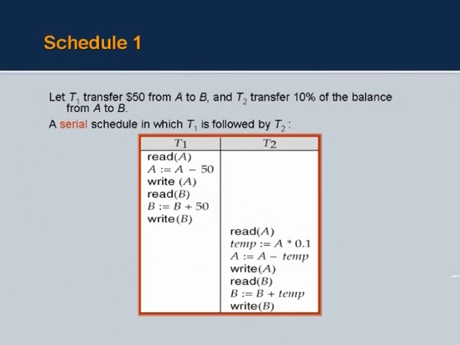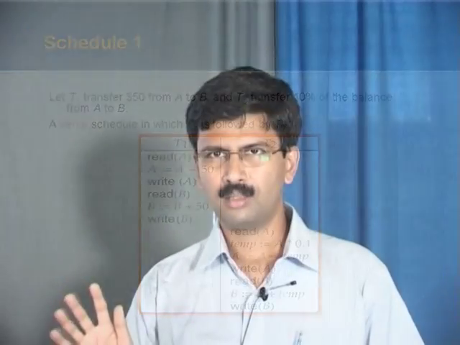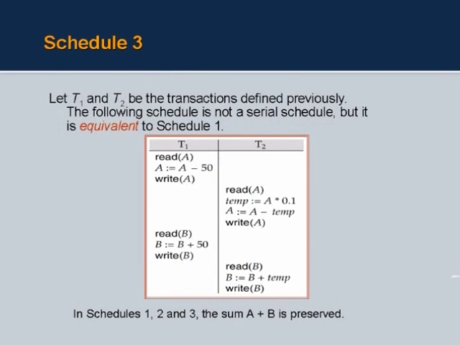Now, from the consistency requirement which we saw, we can say for sure that if a transaction is consistent, take any serial schedule, initially the database is consistent, then after the first transaction completes, the database is consistent, then the next one starts, then the database is consistent, everything is fine. So this is good. Serial schedules are good. But of course, they don't perform so well. What about schedules which are not serial? Take this one. It's not serial. These are called concurrent schedules.